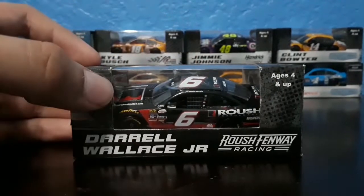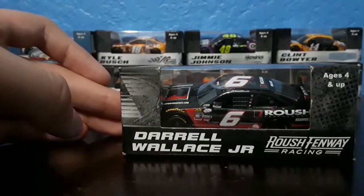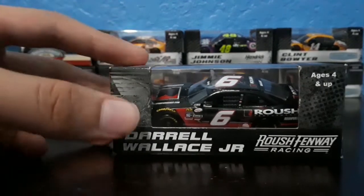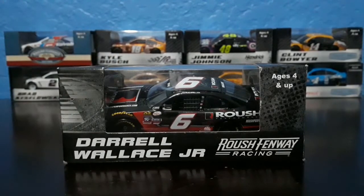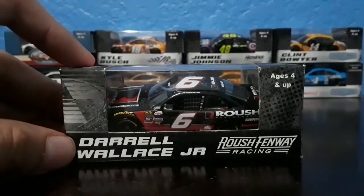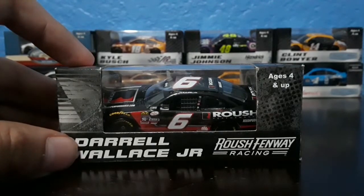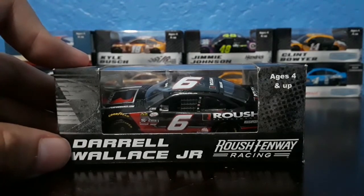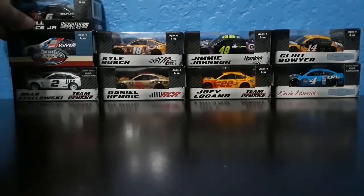The only reason why I got this diecast, because in one of the booths at the flea market, there was this sale that said you can get 3 diecasts for $10, and pretty much the diecasts that were available were mainly from 2015 to 2019, and I saw this one in the 2016 section. And I was like, eh, why not? I don't have this diecast, might as well. Heck, I don't even have a Bubba Wallace primary paint scheme for the Xfinity Series, so why the heck not? So I got this. An okay paint scheme.